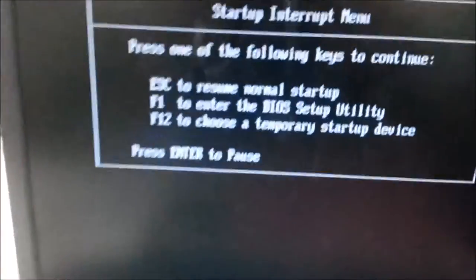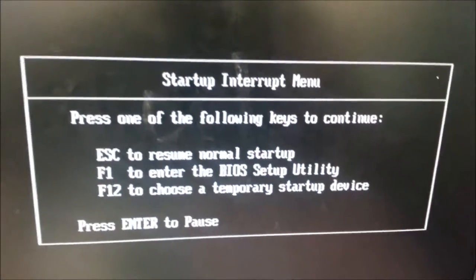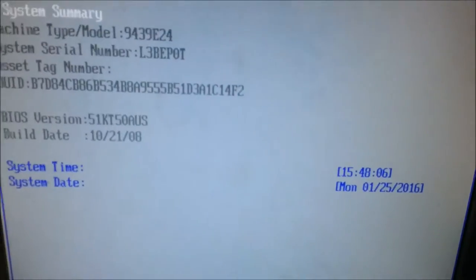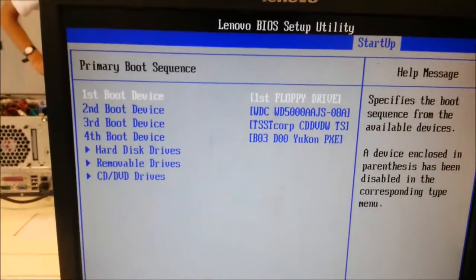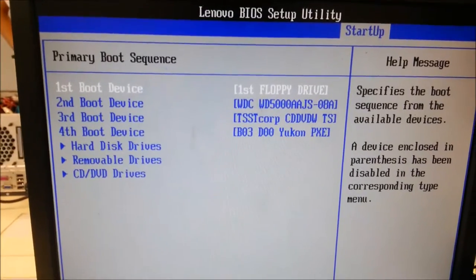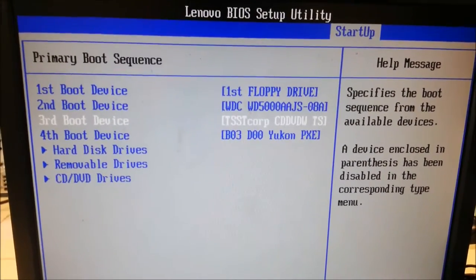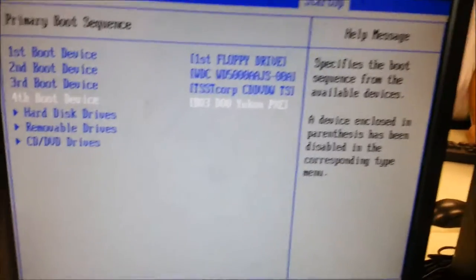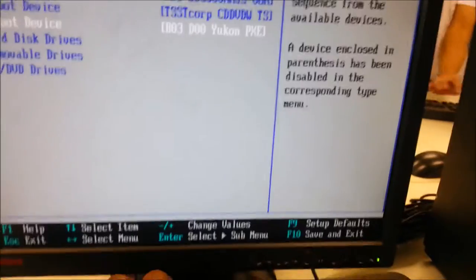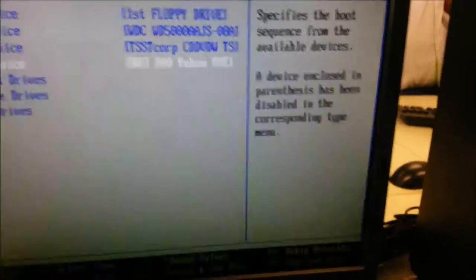Okay. To enter the BIOS setup, you need to press F1. Check on the primary boot sequence. And here are the following. First one is the hard drive. Second is the hard disk. Third is the DVD drive. And the fourth is the network drive. Okay. So well, that's done. Press OK.